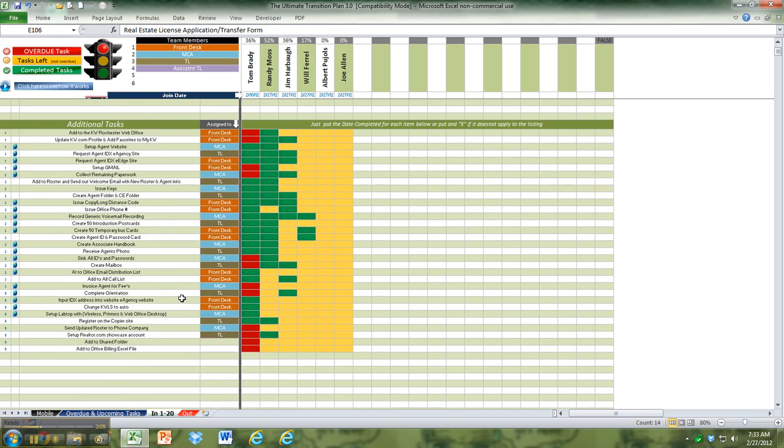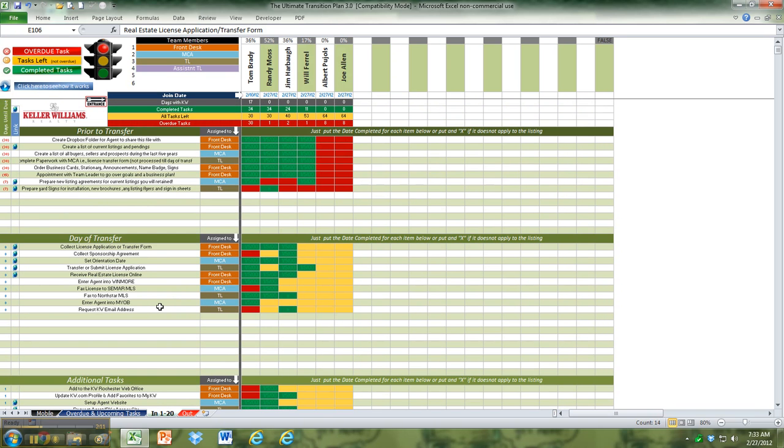So at any given moment, I can pull up, as a team leader, as an OP, I can see all of the transitions that are going on in my office and see exactly where anybody is at, making sure that those tasks are completed. And I know there's been times where you get an agent on board and they've been here for 30 days and you're like, okay, where are we at on that transition? Have we completed it? It's got a completion percentage up top here, so it tells you what percentage of that transition is complete. So I'm 36% done here with Tom Brady, who came on the 10th. So he's been with us for 17 days.